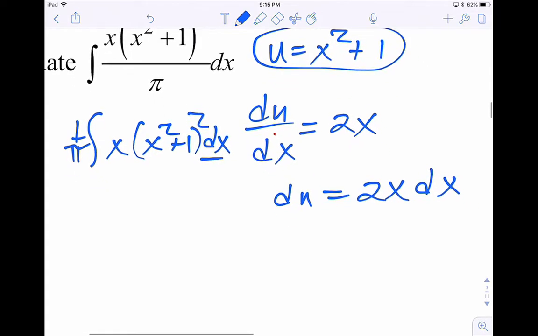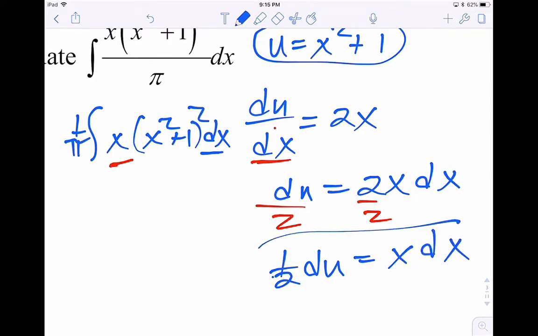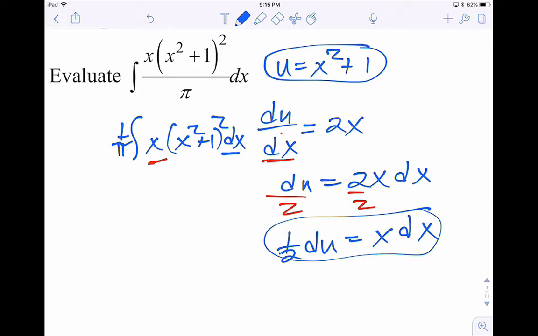Now if you look at the problem over here on the left, I'm going to put a little red going on here, it has just x dx, and I've got 2x dx. I just need to move that 2 out of there. So I'm going to divide both sides by 2, and I'm pretty much set. Okay, so I'm going to put this back together, go back to blue. It'll be 1/2 du, is how I like to write this, is equal to x dx. Now I'm ready. These are my pieces that are going to replace what my current integral looks like. So remember, the x dx is going to replace the x dx that's in the integral right now, and then the u equals x squared plus 1, let's underline that in orange, that little x squared plus 1, is going to be replaced by u. So it's a direct swap out.